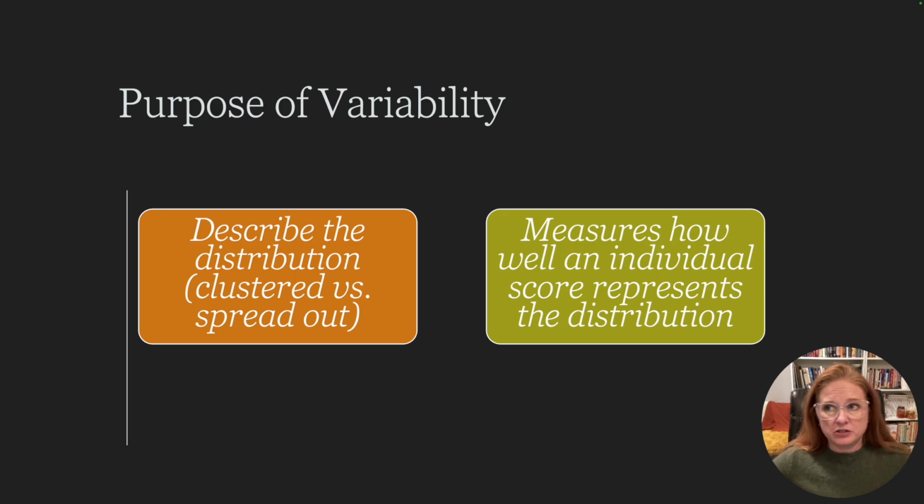The probability that you're going to just randomly select a score that really showcases the average, or really represents the bulk of my data, probably isn't going to be high. But if it is spread tighter, if it's really clustered together tight, yeah, you have a much greater probability or chance of that one score really representing well. So that's what the highlight of variability is, right? Why we get so excited about knowing what the variability is.